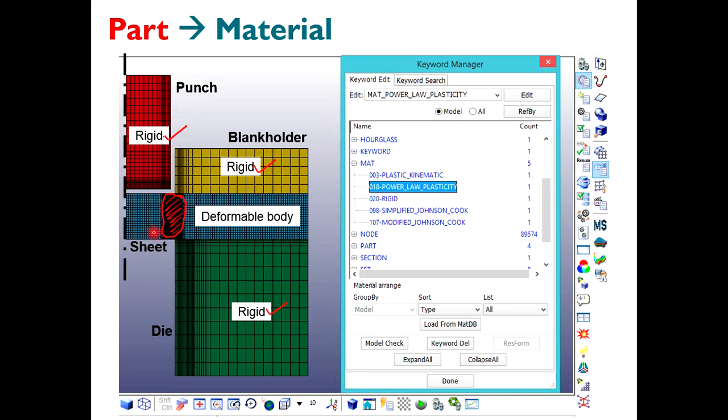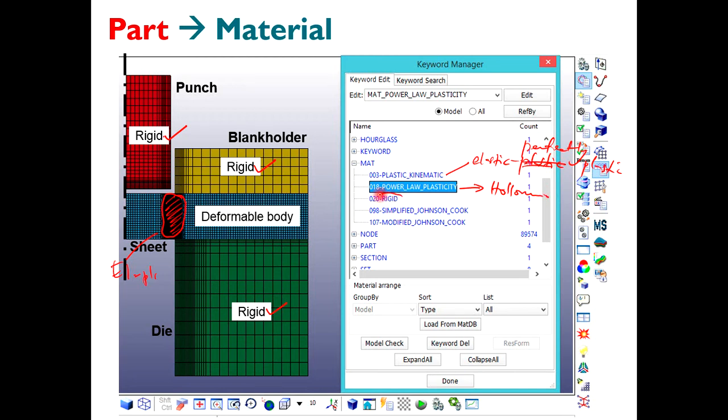So we assume this is elastic plastic, so we will focus on the elastic perfectly plastic model. And this is Holloman.